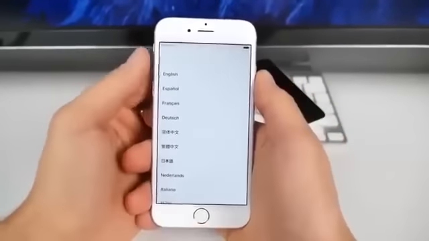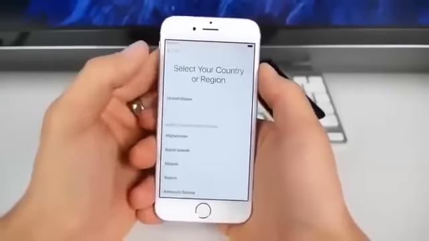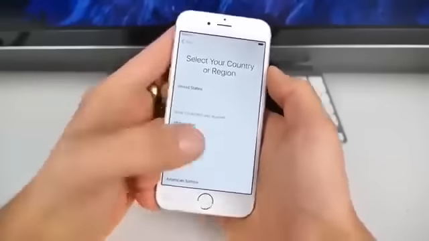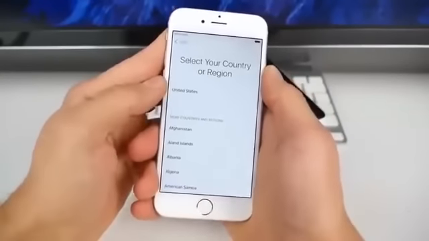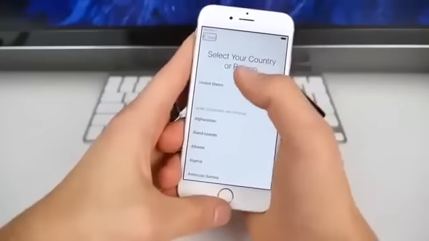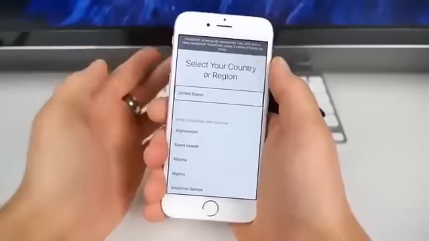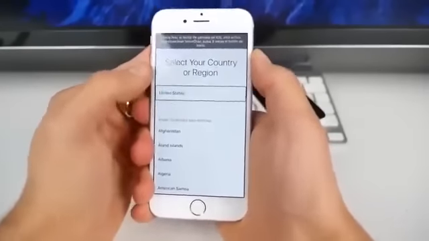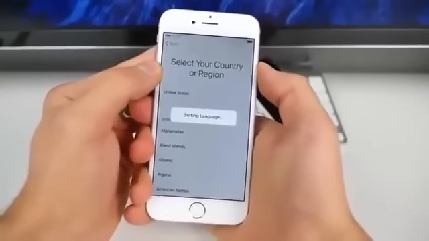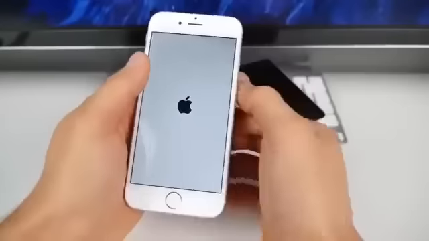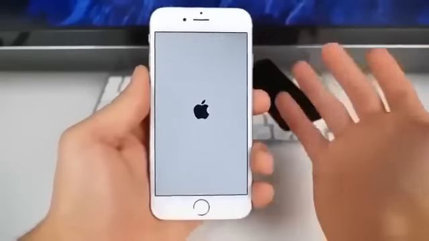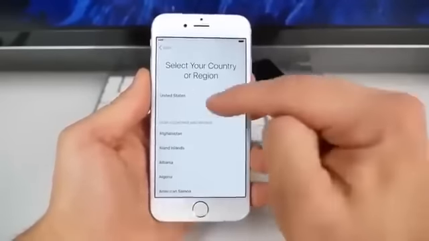And there's another way, a much easier way to initiate this. So go ahead and go to another language you're not set up on. Triple click the home button to enable VoiceOver. Then select the language that you're not currently set up on, double tap on it, and start spamming the power button. Eventually your device will reset just like that. And same method, you will actually see the home screen right there.